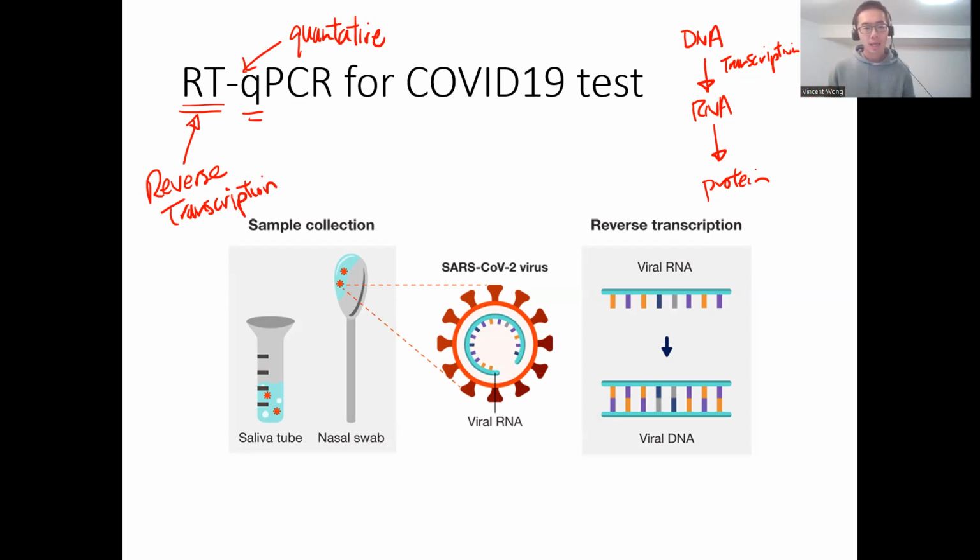So what does reverse transcription mean? Well, the virus that causes COVID, the SARS-CoV-2 virus, is an RNA virus. Viruses can be DNA viruses or RNA viruses.